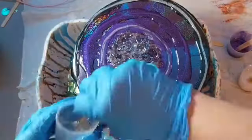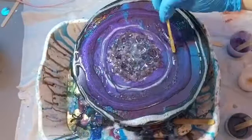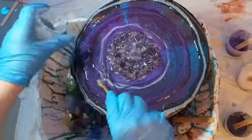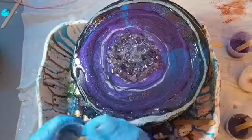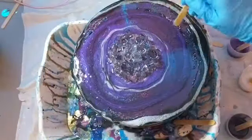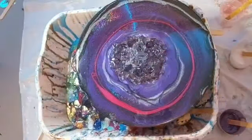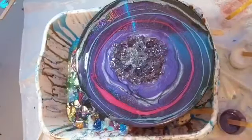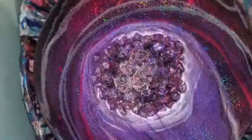Then I went in with my clear resin and filled in those sections in between the colors. When I do this, it's because I want everything to kind of feather and blend out a little bit, and it'll still show through to that holographic foil underneath because it is the clear resin. They just won't stay in perfect rings — they'll kind of feather out — and that's what I was intending for this piece. So after I did my clear, I added a little bit of pink using that Red Strawberry, and a little bit of Blue Ice mixed with white. This is what my first layer looked like, but as you can see, my panel was not totally level and the resin poured off the side.